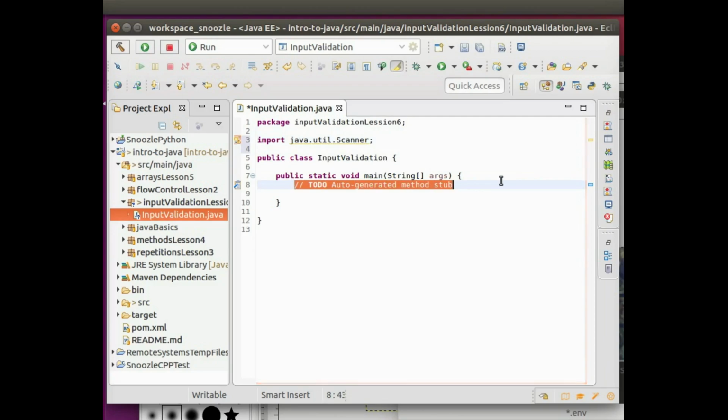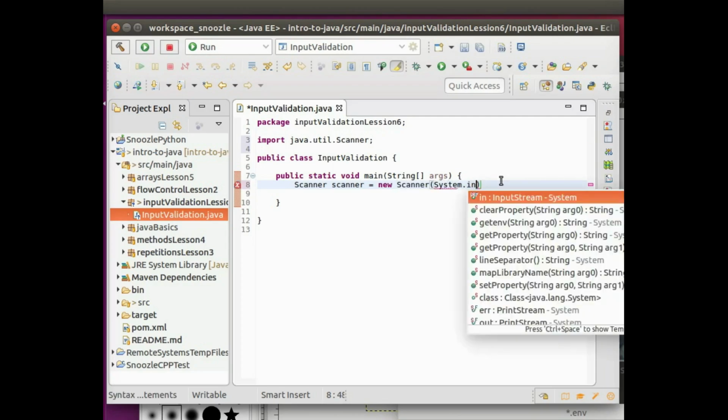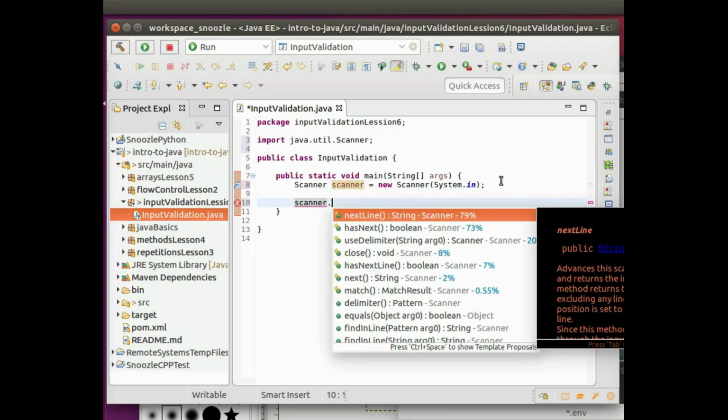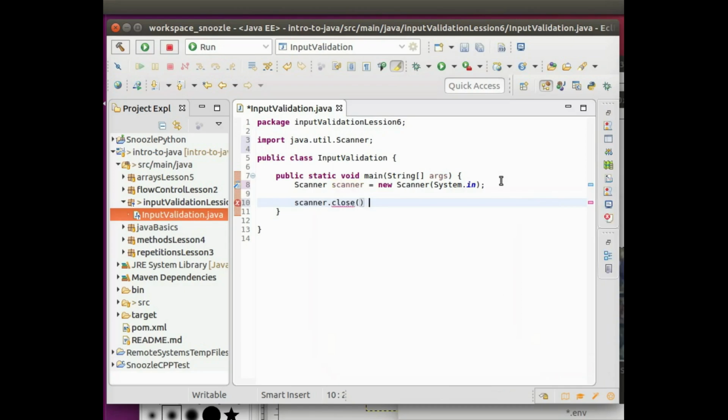What I like to do is make a scanner. And with the scanner, when you make it, you also have to close it. Closing it frees up the channels to input and output. When I make anything that needs to close or be shut down, I close it right away.